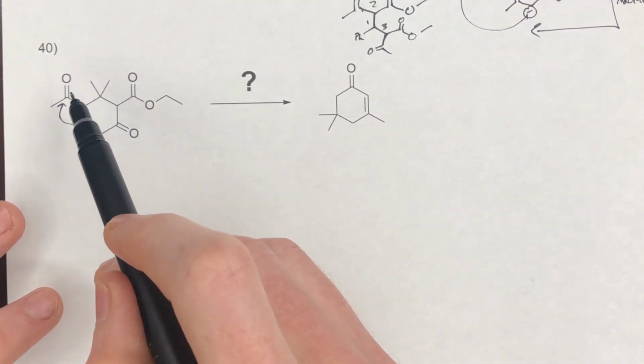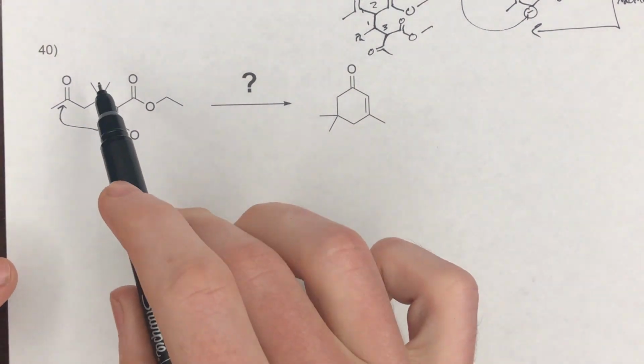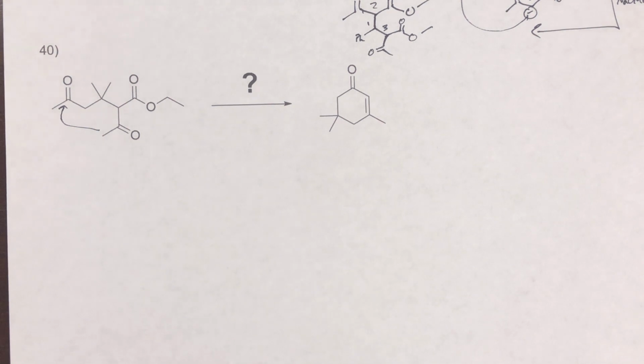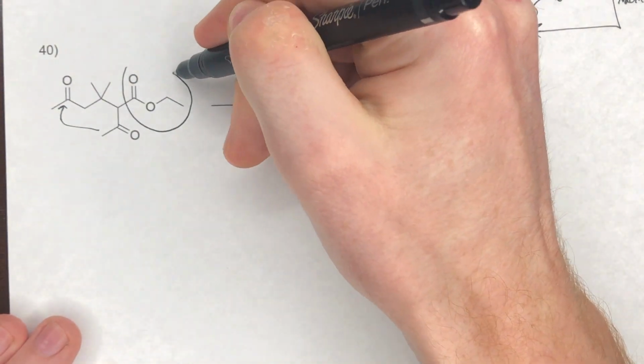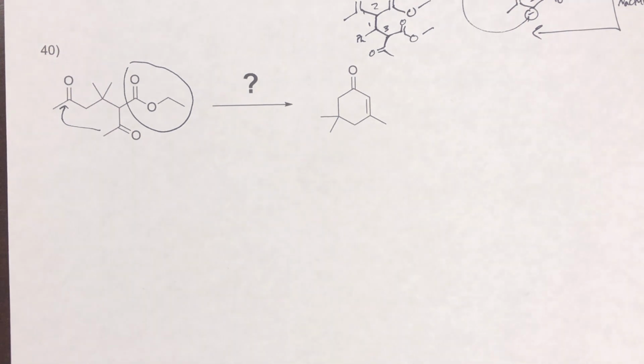1, 2, 3, 4, 5, 6-membered ring. And then we have 7, 8, and 9 are substituent carbons. That is exactly like the structure that our final molecule has. What has changed is this has just left. This is gone. Now, the only way that can happen is an event called decarboxylation, in which you lose a carbonyl group as you lose it as a CO2.